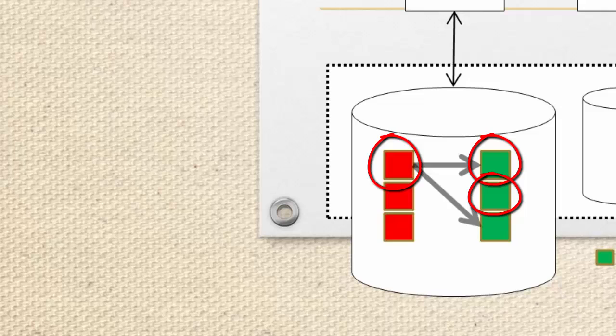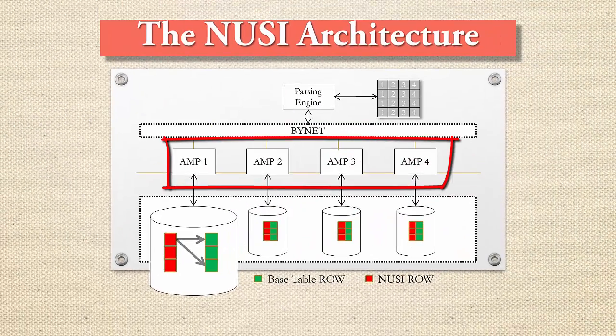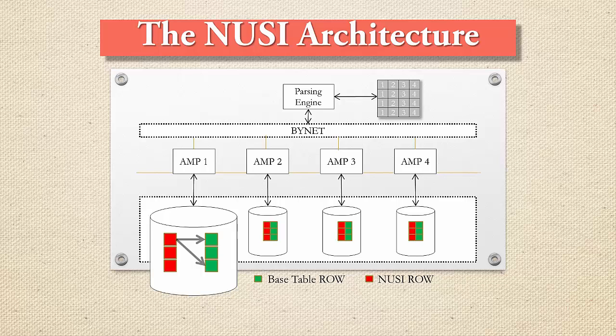The typical flow of operations in a non-unique secondary index access is the following. First, it is always an all-AMP access, so the parsing engine instructs all AMPs to do a NUSI scan. Each AMP locates the NUSI blocks via master index and cylinder index, moves them to FSG cache, and in this memory a binary search on the NUSI blocks or a full table scan can occur. The usual case is a binary search though.